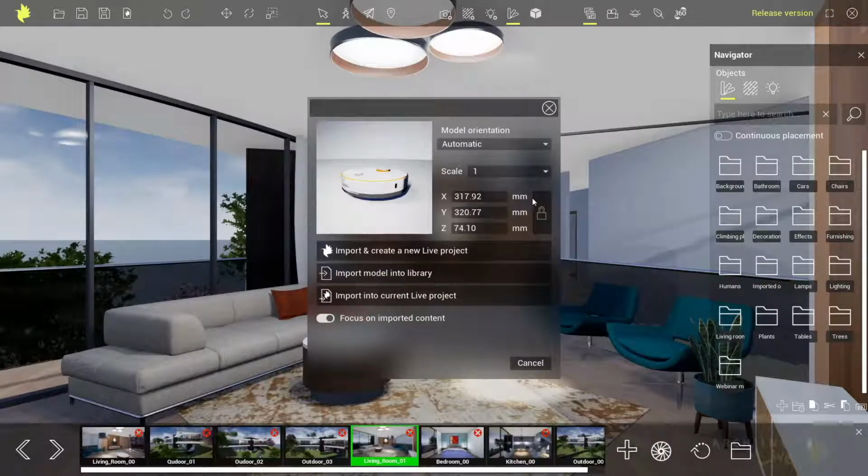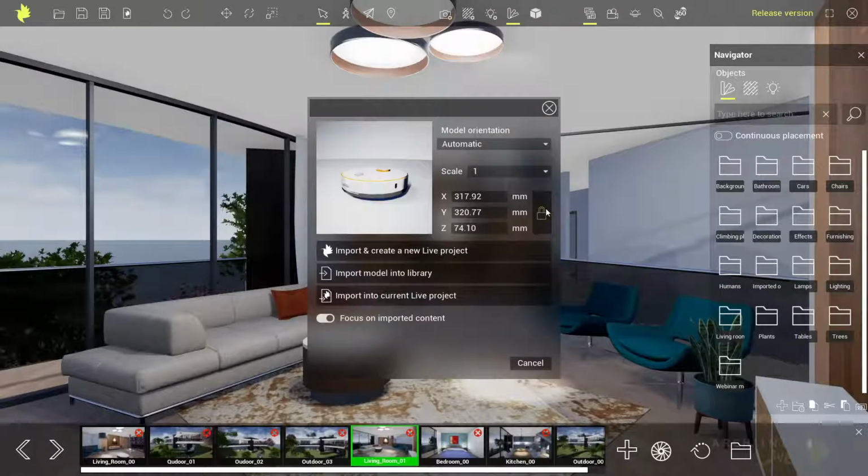The values are by default interlocked. So that means if I change the value X, values Y and Z, all the other sizes will be automatically recalculated, because they are locked together. But if I don't want to do that, if I just want to change the height without changing the two other sides, then I just unlock this, and then I can just retype this value here. So this is how it works.